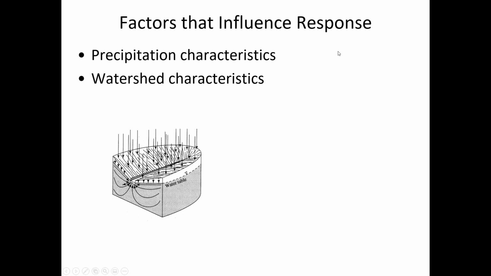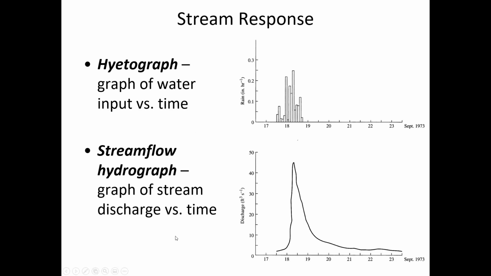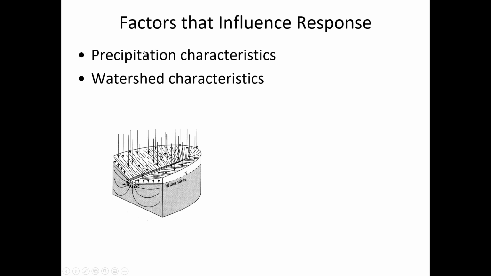Of course, the precipitation characteristics is going to affect this runoff hydrograph. So if you have a storm that's relatively quick and it occurs rapidly, then that would lend itself to a flashy peak. But if it's one of those coastal storm events where it's just slow and steady throughout the entirety of a day, then the hydrograph shape is going to be a little bit different. And so, of course, precipitation characteristics is part of it, including what direction the storm is moving over the watershed. We'll talk more about how that could change the hydrograph.